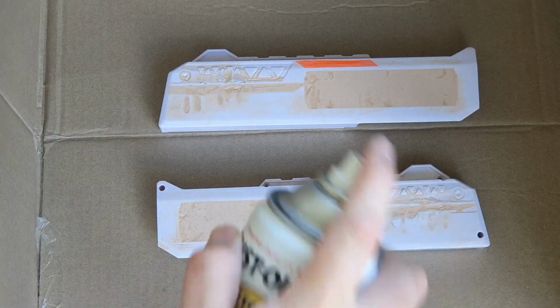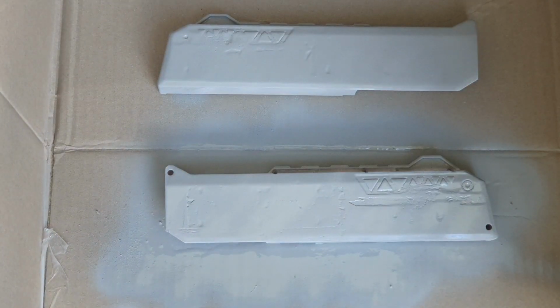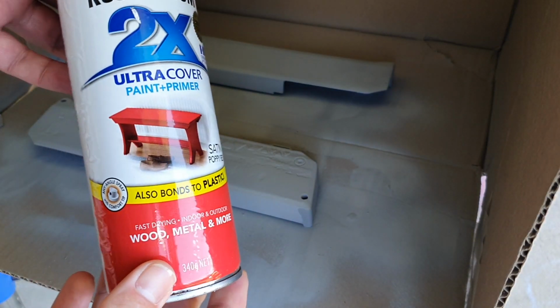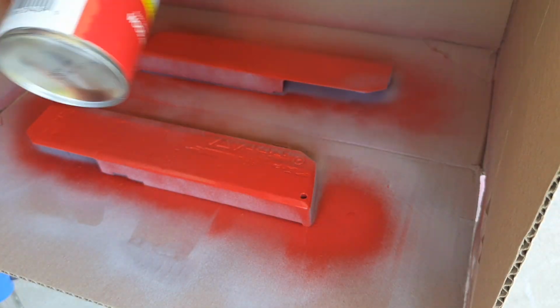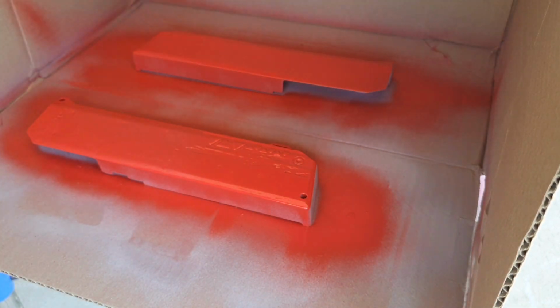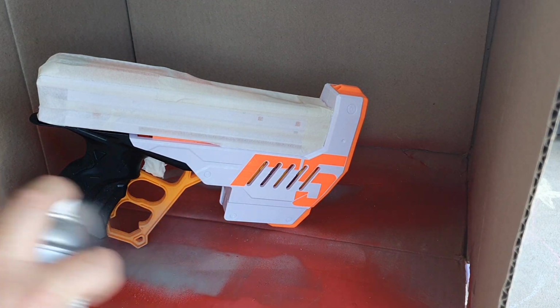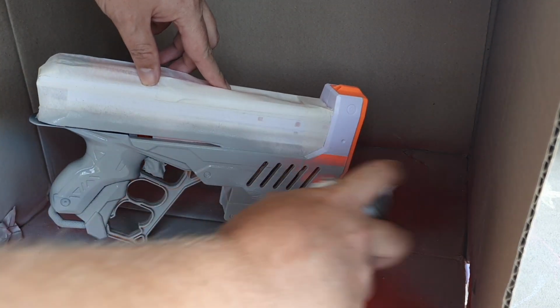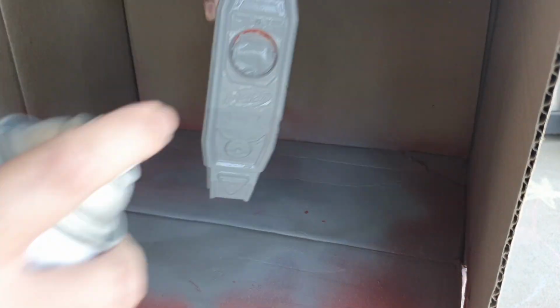So next we're going to do it with grey primer. Of course, with any kind of plastic, you definitely want to prime it. Once you've done that, you can put your color on, and here I'm using a Pop Red. This is of course by Rust-Oleum, the best brand of spray paint in my opinion. Next we're going to prime the rest of the gun. I've masked up the top so that way no paint gets into the working pieces.